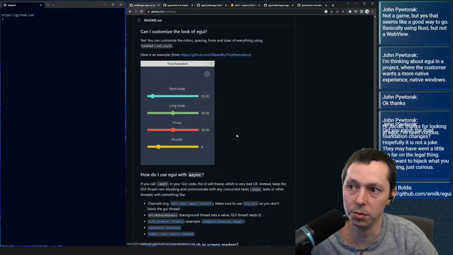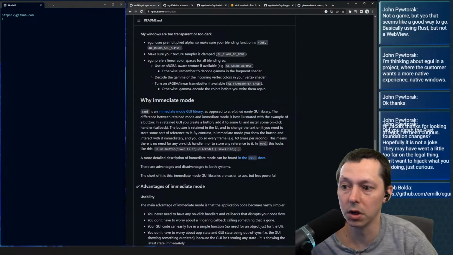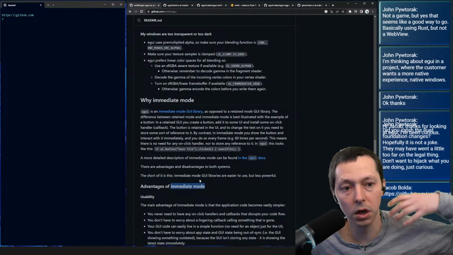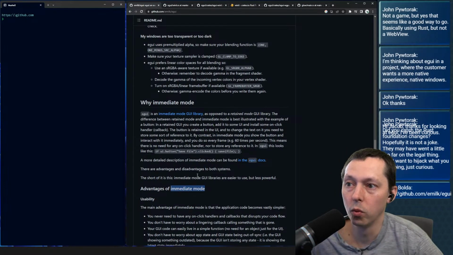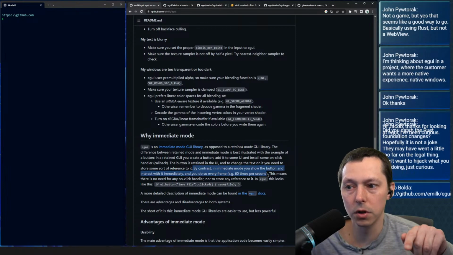Through GL seems to be one of the ways, and egui is specifically an immediate mode type GUI. It renders everything on every frame, as opposed to retained mode. You show the button and you interact with it immediately, and you do it on every frame.